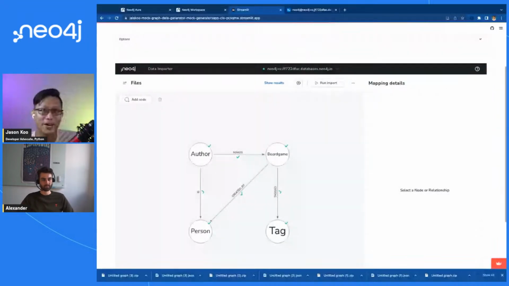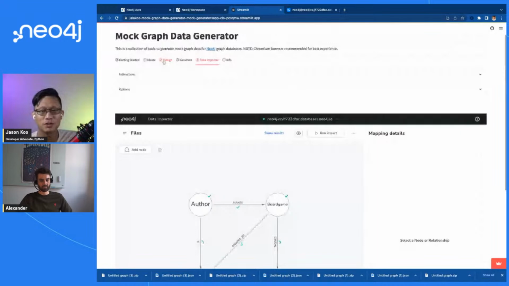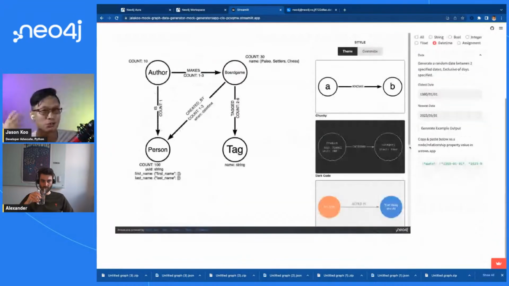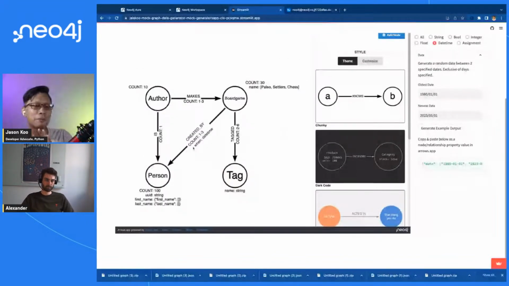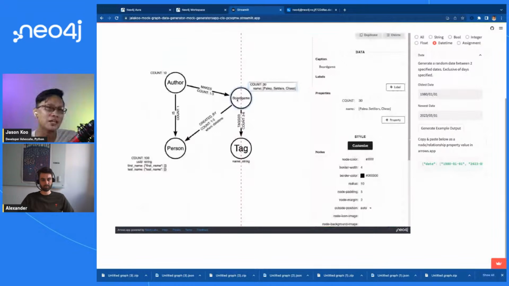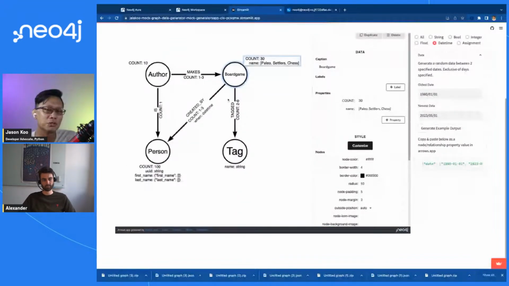Just in using it myself, I iterate a lot, and I imagine people would do the same, especially if you're new to graph databases and trying to figure out how to relate the different data types. Coming up with nodes is pretty straightforward. This is an easy thing for most folks, but deciding the most efficient relationships between them to get the information somebody ultimately wants, that's where I think a lot of the iteration will happen.